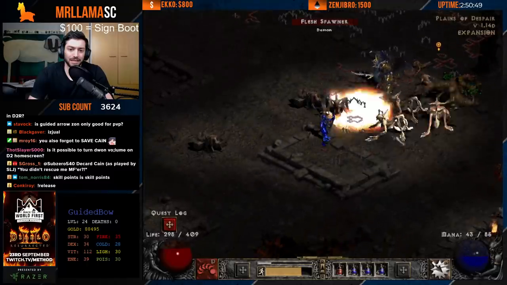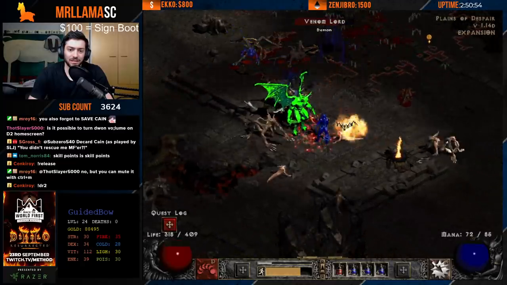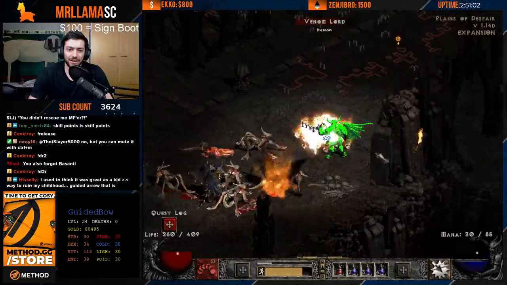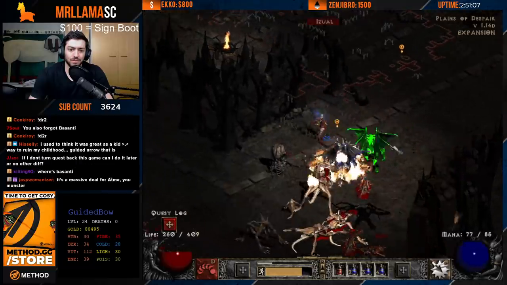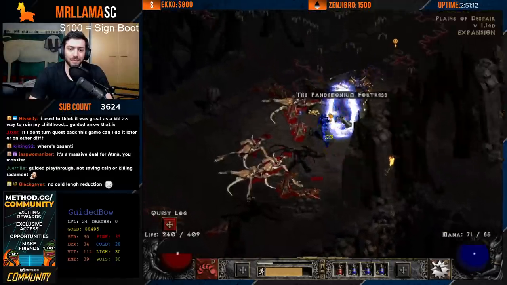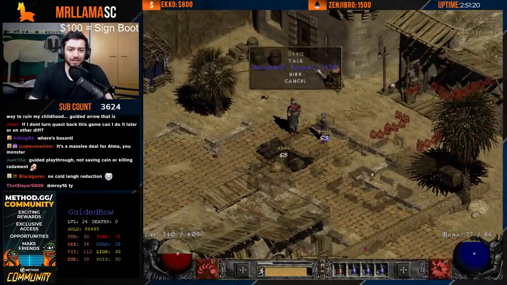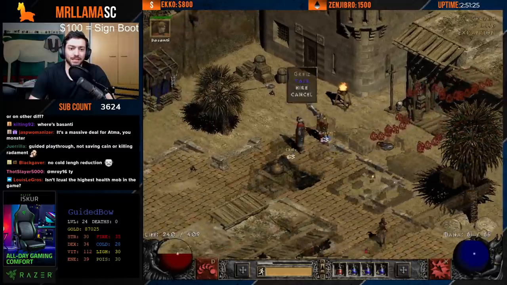One big tip I can say is having an Act 2 mercenary is very nice for this. So I'll show you in a second. Let's just kind of clear out a couple mobs here first. Where's Basanti? She's overstayed her welcome. No cold length reduction. Yeah, also having half freeze duration is actually pretty nice. But let's take Basanti's stuff. Thank you, Basanti. You did great.